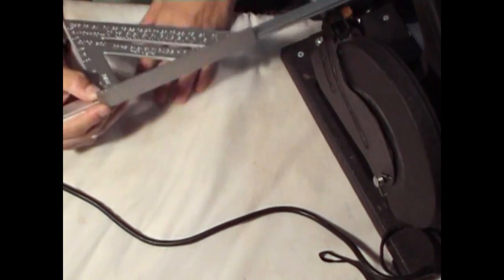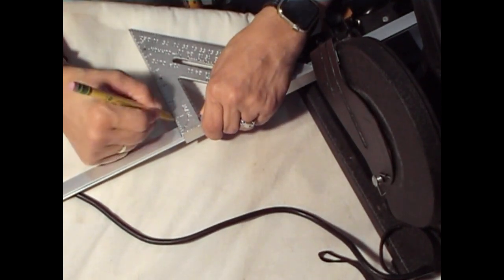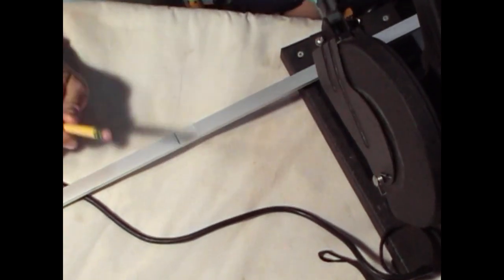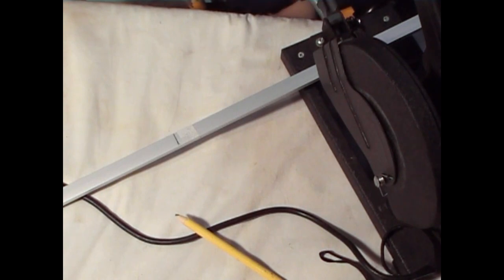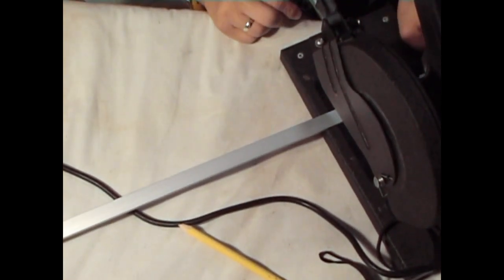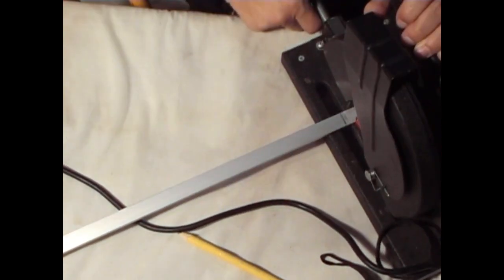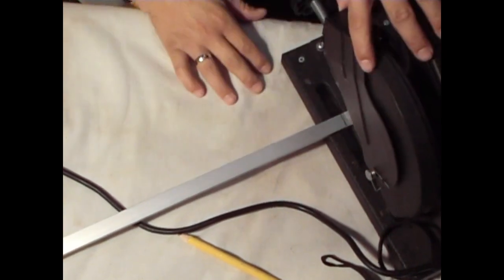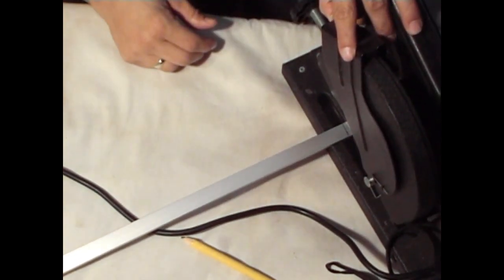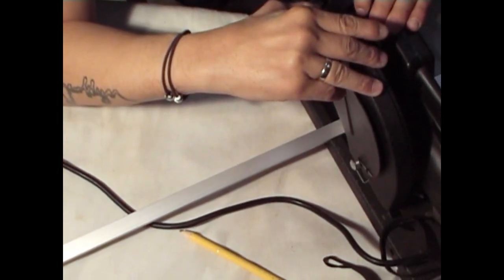Rotate everything around here. Just want to make a straight line down so that I could see more or less. And I'm gonna cut. There we go. That's perfect. Give me a straight line down. See where I'm cutting all the way. Line this up with the blade. Let's begin. Now don't do what I do here. I find it easier to lift this plate up and just watch the blade go down. Don't do that. It's probably not a safe way to use this, but easier for me visually to see where the blade is going and making sure I'm getting a clean cut where I marked.